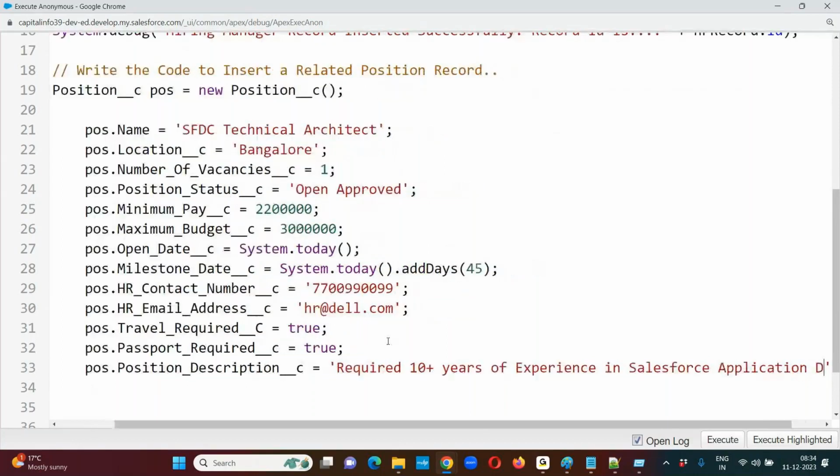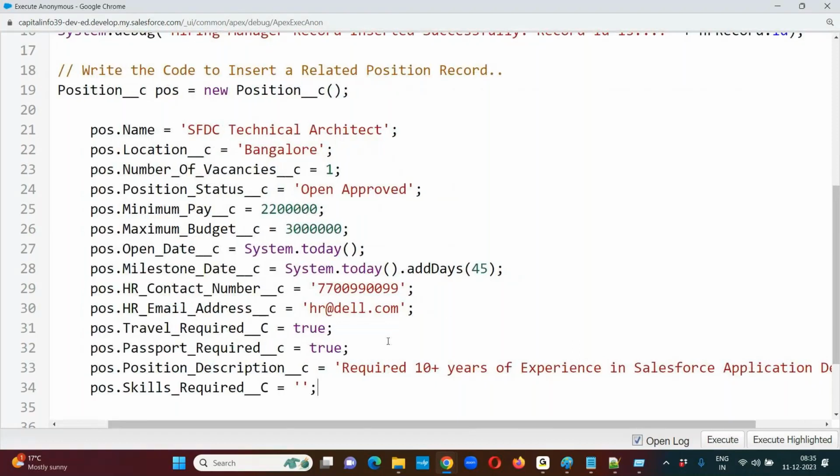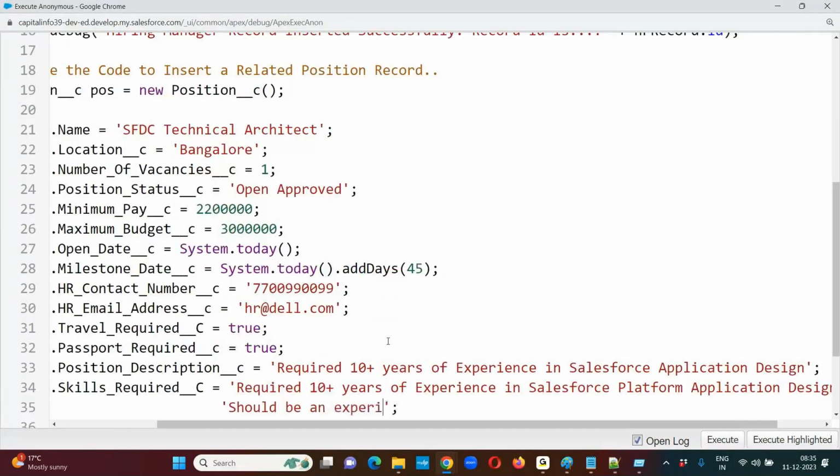Required 10 plus years of experience in Salesforce platform application design. Should be an expertise in technical architect and solution design. Now, these other skills are required here.